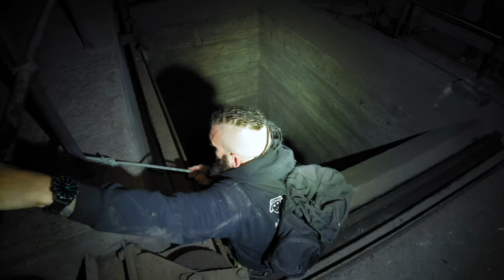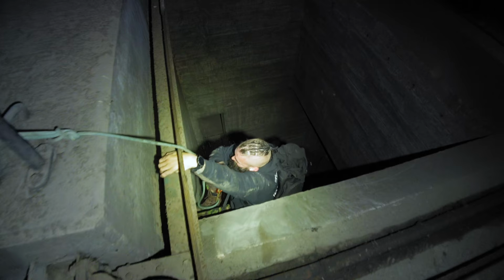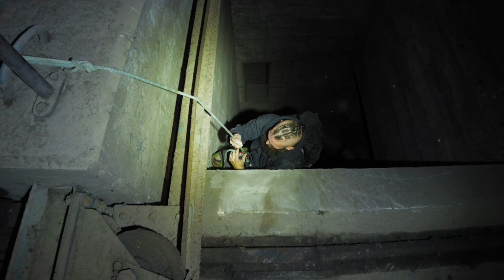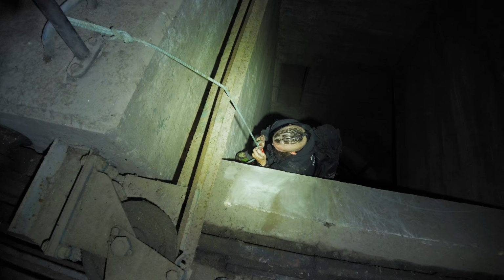Right, here he goes. Mad bastard. Stupid bastard. Wow. Here he goes, folks. Right, hold on to the other rope. That's the one you hold on to. You don't hold on to the main rope. Yes, that's it. It'll start to go when you start to pull across the top. Ready? Any second now. Here you go.